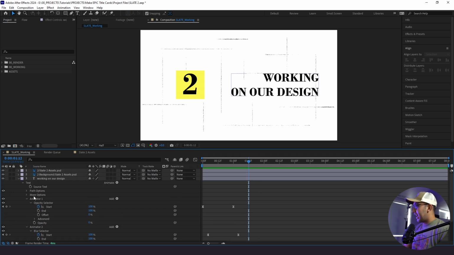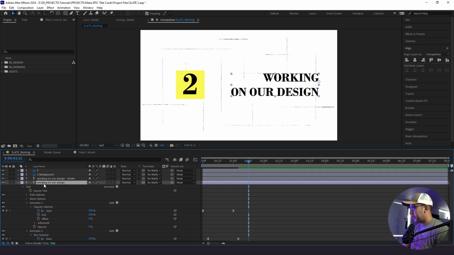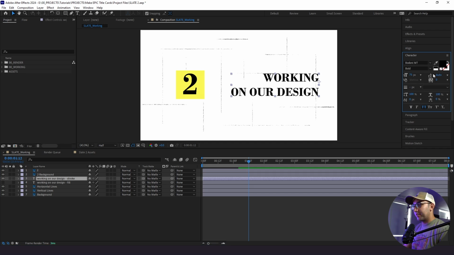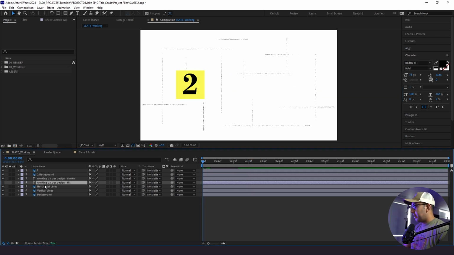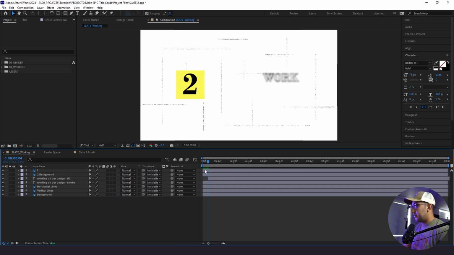So what we're going to do is duplicate our text, and label our first one fill. And then with our second text, we're going to change it to stroke. So I'm in my character panel and I'm going to switch this and make it, let's say, 2. And what I want is to have our stroke animate on first and then our fill to animate on after. So I'm going to put our fill above our stroke and go down, let's say, 4 frames and see how this looks. Turn this back on.